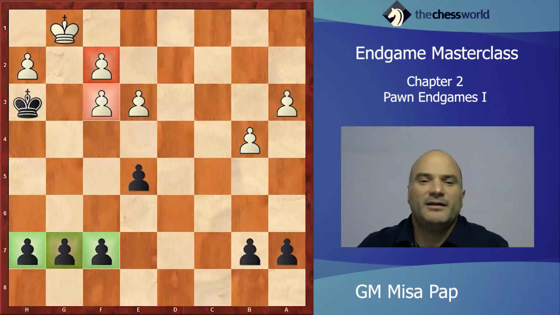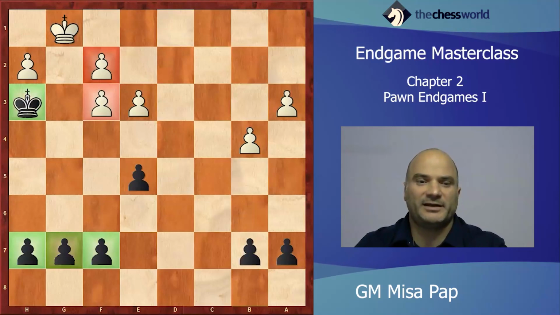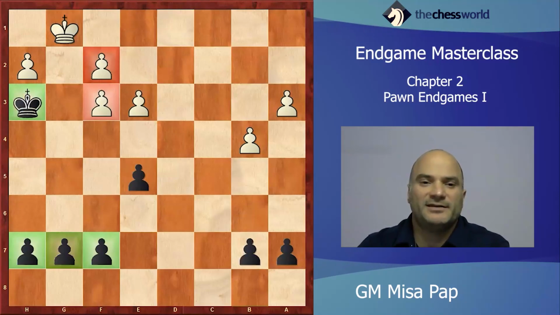So here, the first thing is that black has a very active king, and the second thing is that he has many pawn tempi. Sometimes you don't need so many tempi to win a pawn endgame. Sometimes only one critical tempo is enough to win. But here black has a big cushion with those tempi.